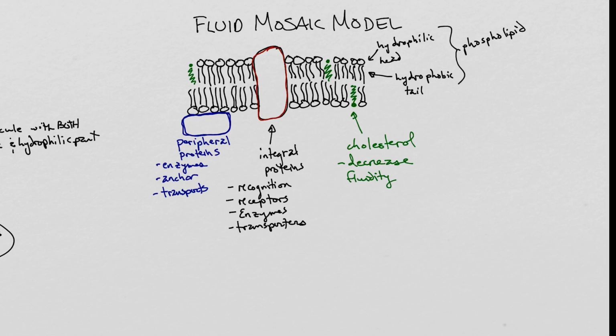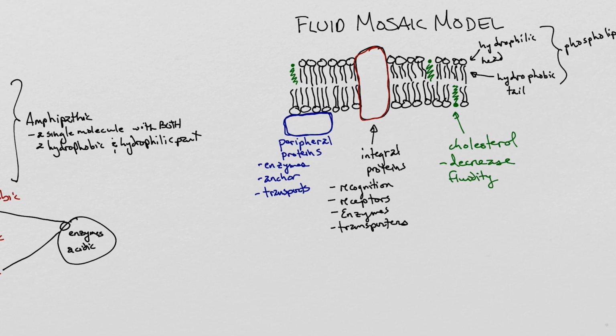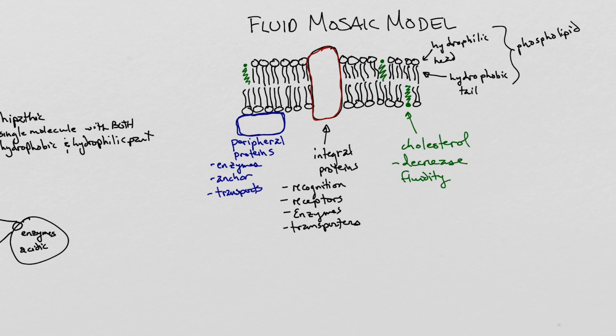On the drawing quiz, you're just going to have to draw the fluid mosaic model of a membrane and be able to add in integral and peripheral proteins and cholesterols. Think about all the things I said as I was drawing this. The heads should be touching each other. The tails should be almost coming up to each other. An integral protein has to go all the way across the membrane, and a peripheral protein needs to just be on one side of the membrane. It doesn't have to be on one side or the other. On the quiz, I'll tell you about how many of each you should do, and you get to choose the arrangement of them.